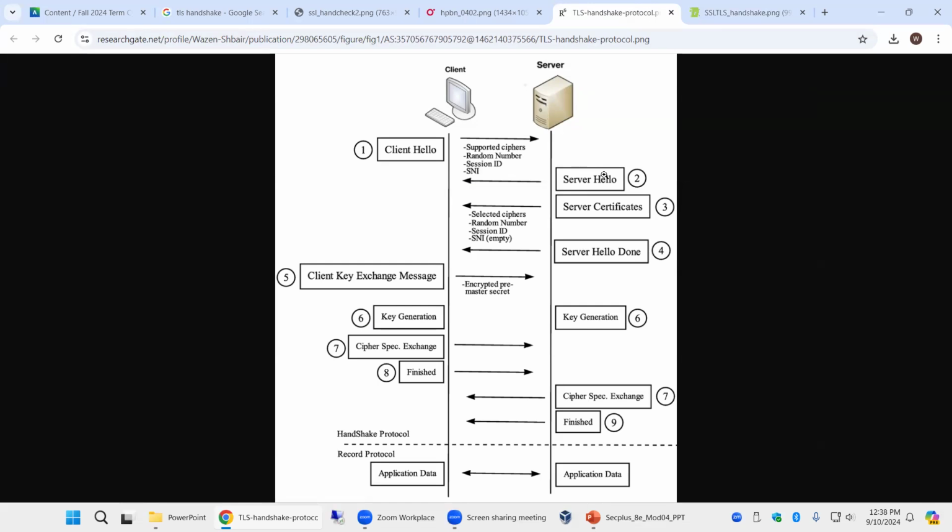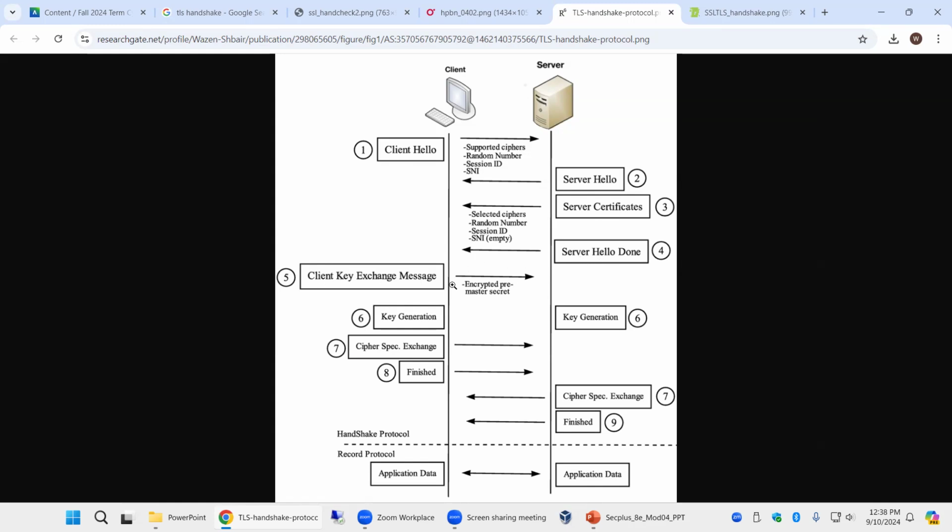It's like, hello, Philip. Hello, ma'am. My name is Bill. I'm an instructor at community college, and so on. It's like they're introducing each other. So that's why they use the hello analogy. Then the server says, here are my selected ciphers. Here are my certificates. And then the server says, okay, we're good to go.